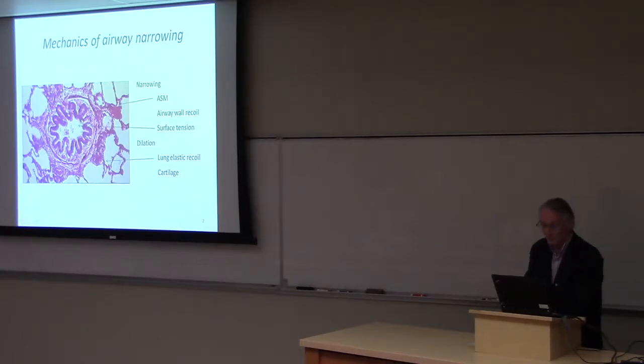And the elements that promote dilation of the airways, keep them open, are of course the lung elastic recoil, which is transmitted through the parenchyma to the outer wall of the airway. And the pressure in the pleural space, which of course is usually negative when we breathe, appears to be transmitted in such a way that the pressure outside the airway wall is also equivalent to this pleural pressure. And of course in large airways we have cartilage, which tends to support the airway and prevent its narrowing.